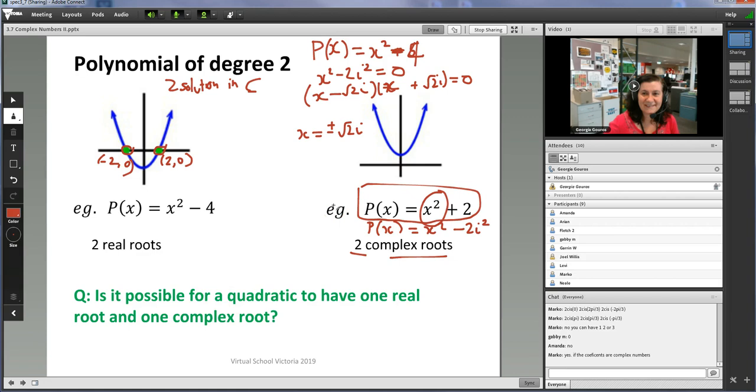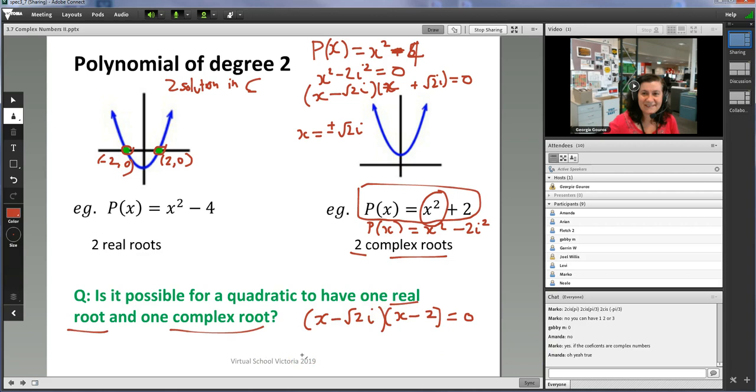We're not going to end up with an x squared. Basically, I think that's. Yes, if the coefficients are complex numbers. Yes, that's true, Marco. Yes, that is true. So we could actually make one up. We could play around with it. We could have x minus root 2i, I don't know, and x minus 2. Why not? There's a quadratic that has one complex root and one real root. And we can just expand that, and there we go.